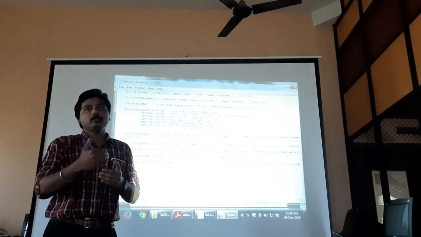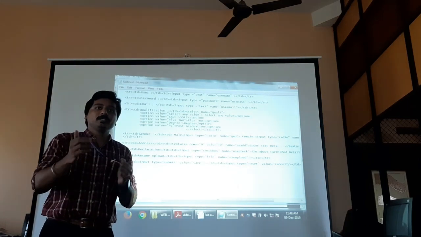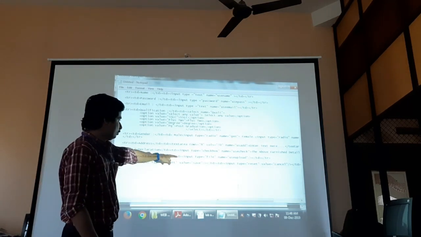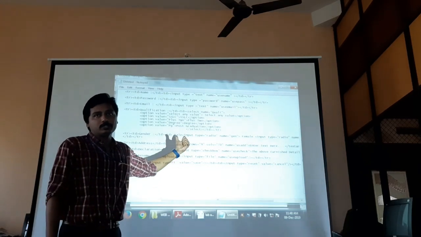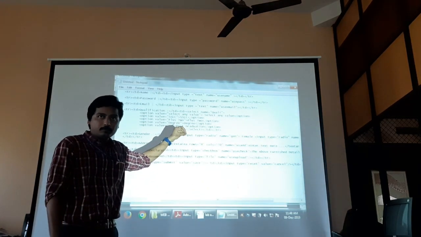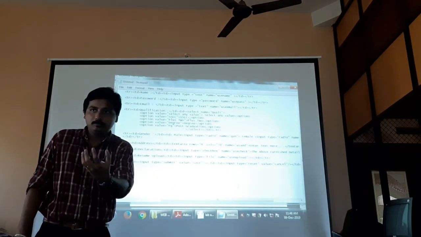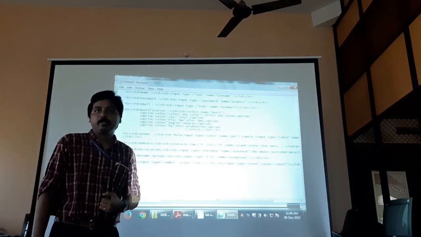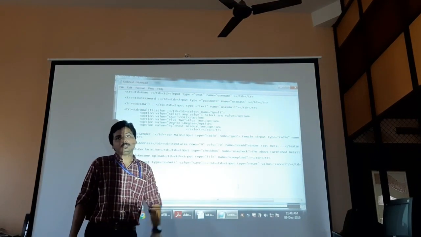In order to access a particular file with the help of an HTML tag, we use input type is equal to file. So here I have used it in my registration form because I am accepting the particular user's resume. Okay. So input type is equal to file, name is equal to user.